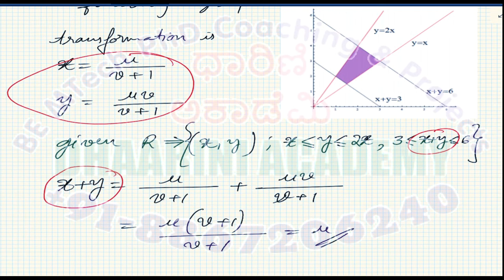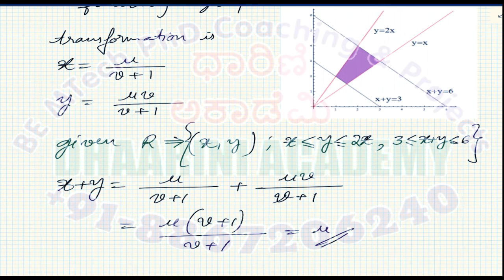Anyway, we'll write the updated region R later, so that when you write the R, this becomes D now, the new range, or the new region. Right, that's fine. Now somehow I need to get a v here. So can you use x and y to get a v? I think yes. See, there is u by v plus 1, there is u by v plus 1. I can cancel them out only if you divide. So let's do y by x.